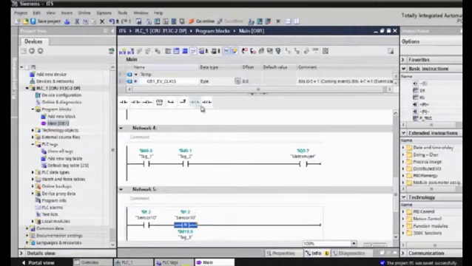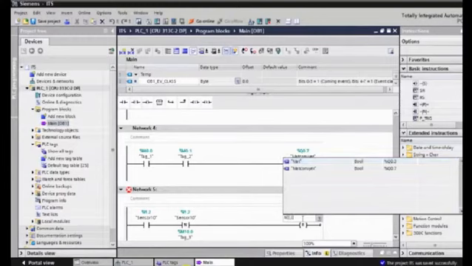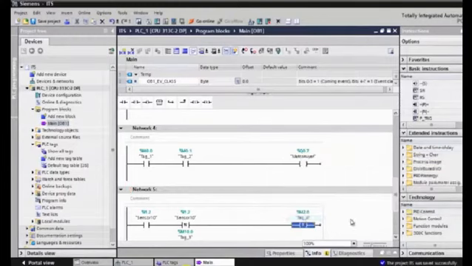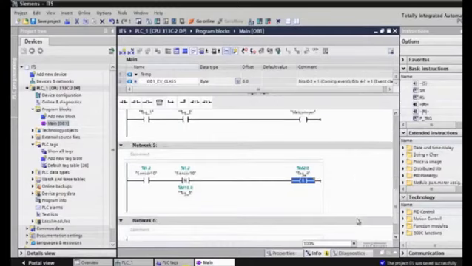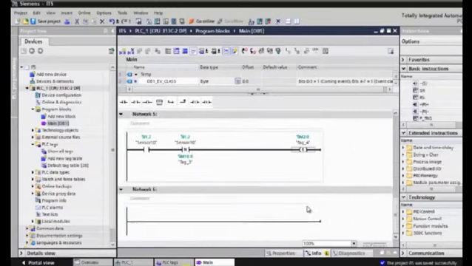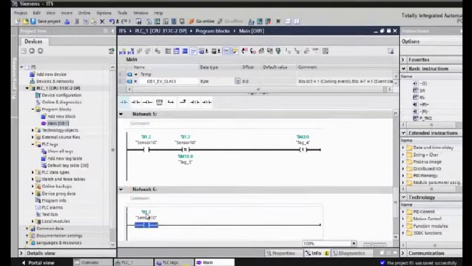We will reset another marker called M2.0. Leave this alone for now, and we are going to use input 1.2, the sensor 10, for another marker.